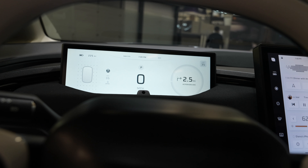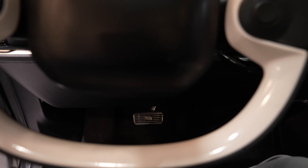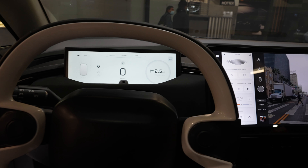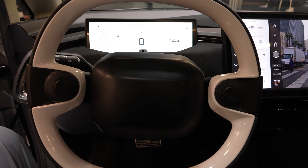Two-tone interior — that's the first thing that caught my eye. It matches up with the two-tone exterior as well. With the steering wheel, what we've done is condense our ADOS system — your warning system — into the steering wheel itself. This white circumference you see going around the steering wheel has a system of LEDs embedded into it.